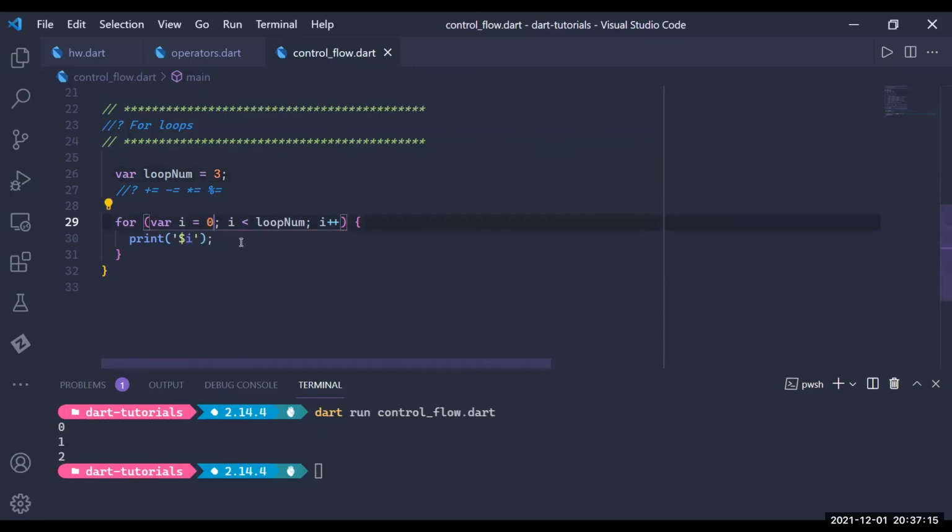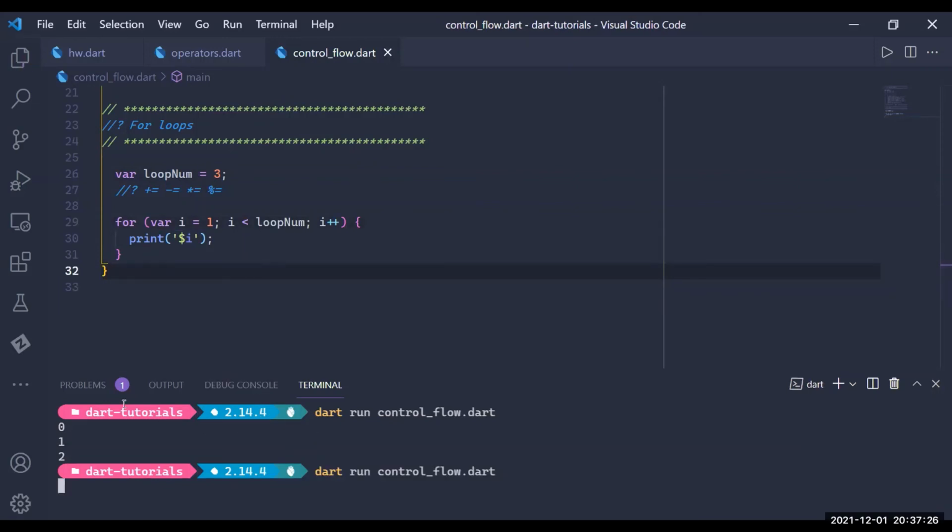But if we said, if we start from 1, it's going to print 1, 2. It's only going to print 1, 2, because it checks if I now is 1. Sorry.